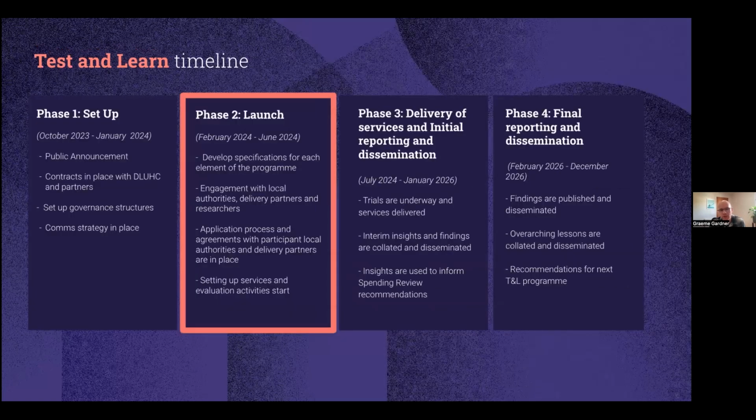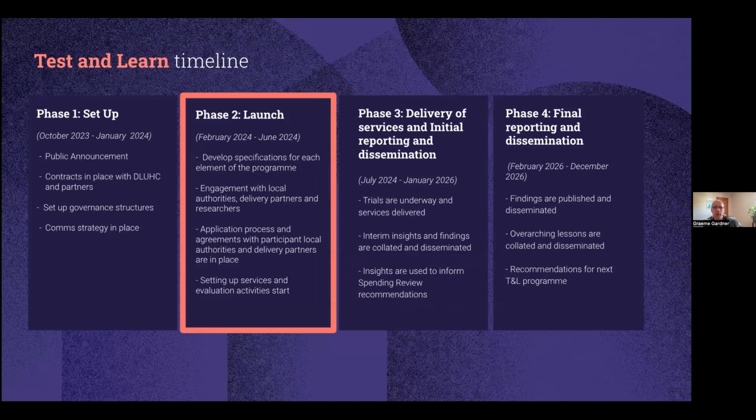So you've heard me mention at the start that this is a 3-year programme. This is an overview of how the next couple of years will work as we move forward. We've done a lot of prep work over the last couple of months with organisations like Centura here today. We're going into the launch phase at the moment, where we're going to be opening the grant making from the 2nd of April through into mid-May.